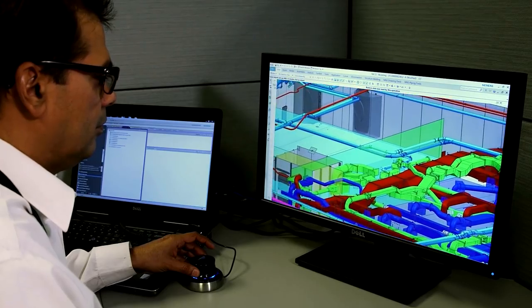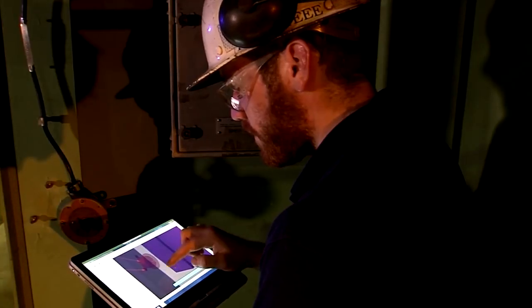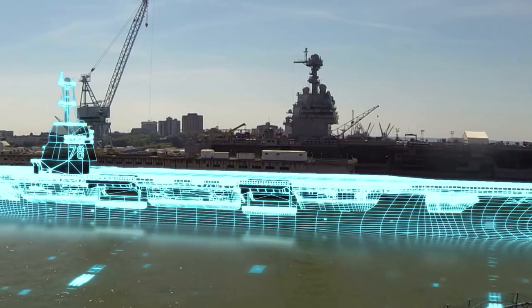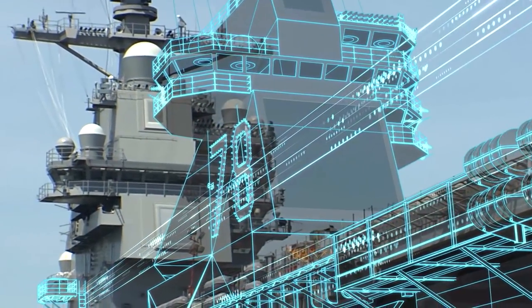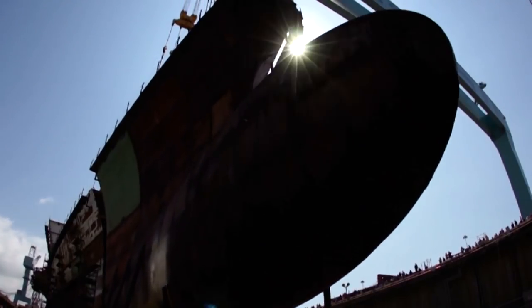Drawingless to us means we take the model base — the models that we have in digital form — and use those models in a smart way on mobile devices so people can use those devices to cut steel or do whatever they need to do. We'll have digital twins where we can actually fully have a digital, operational ship, where we can simulate things and try out things before we physically find the problems. An integrated smart shipyard is the foundation for us building our products more efficiently. We're essentially taking that digital model, breaking it up into large Lego chunks, and then bringing those Lego pieces together from the keel up to the upper yard line.